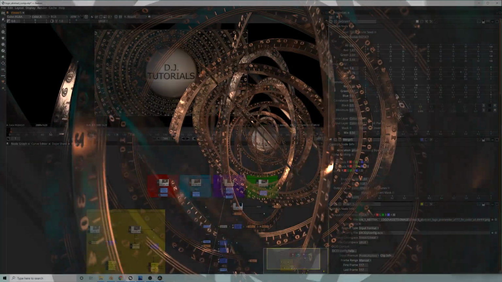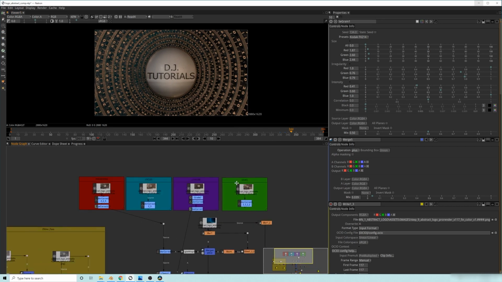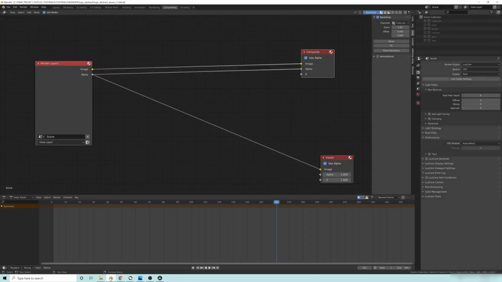So, not exactly sure if I did something wrong there, but I didn't have the time to rerun another whole animation because it does take quite a bit of time to do a full animation. So that's why the LuxCore final render does not have the added light tracing.